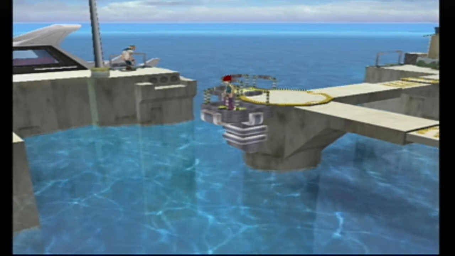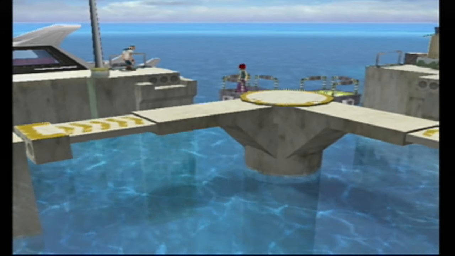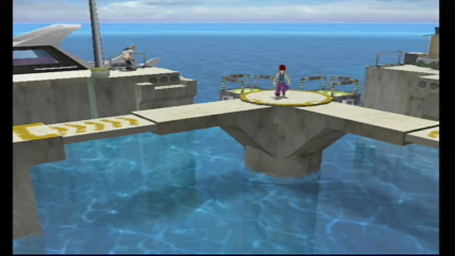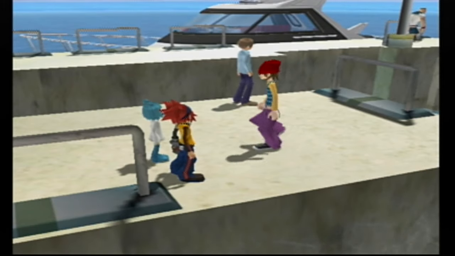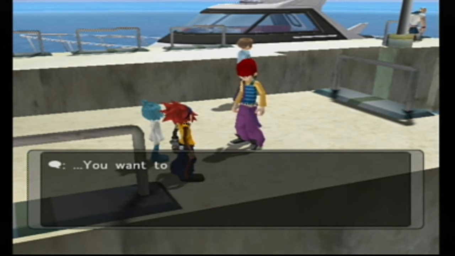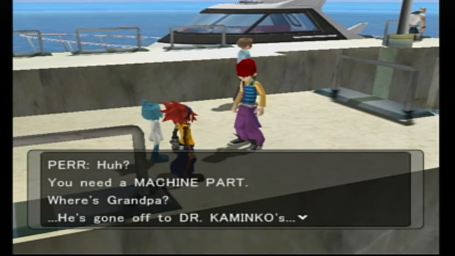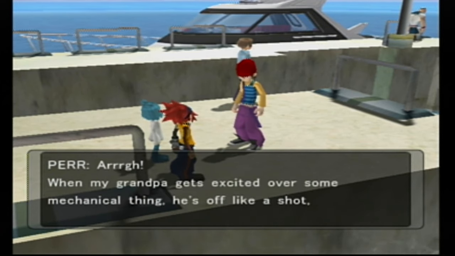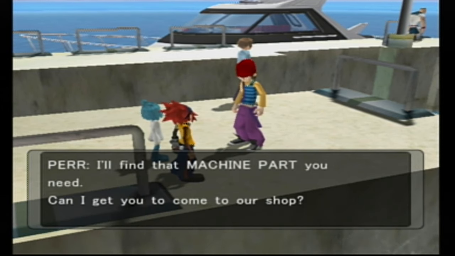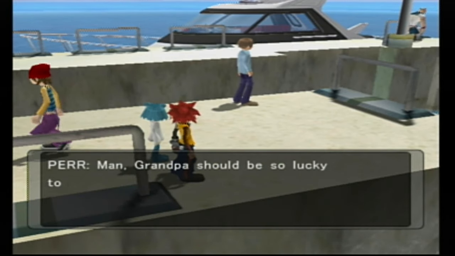I went to the right place here. Yeah, okay. I think I can get on to it now. Oh, this guy's just gonna talk to me. All fixed. You want to talk to me? Yeah, the part shop is ours. Where's Grandpa? He's gone off to Dr. Benito. My grandpa was worried over something, blah, blah, blah. Machine part for you. Can I get you to come to our shop? Okay, yeah. Easy enough.